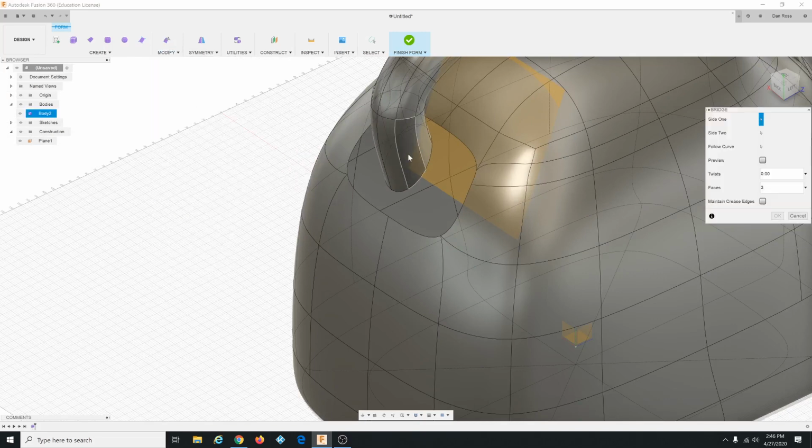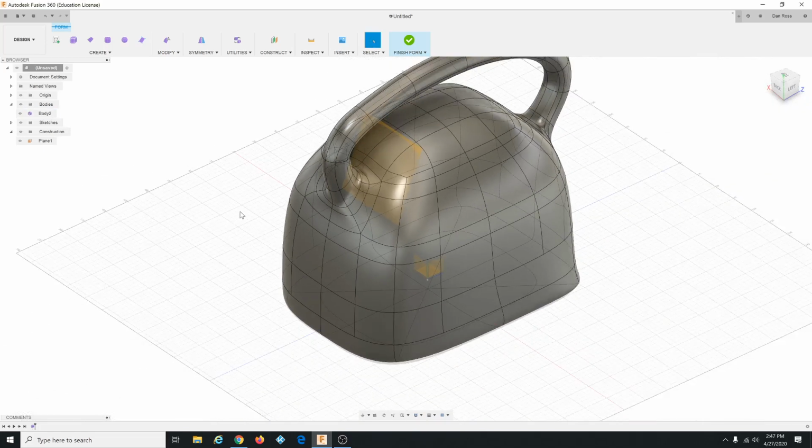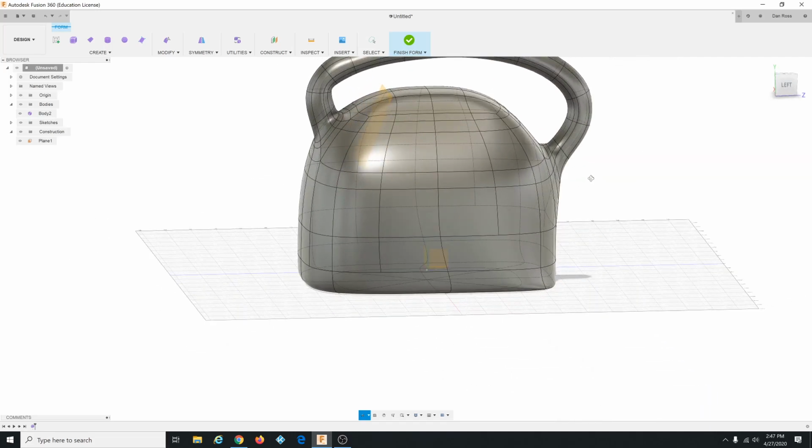So modify bridge. Double click this line. Double click this line. Click OK, and boom, does it. All right.